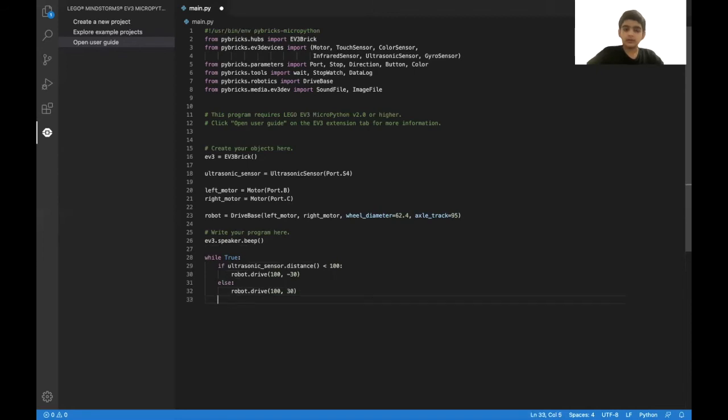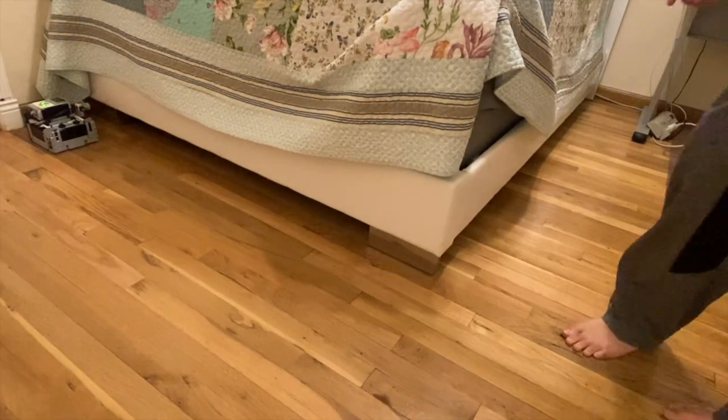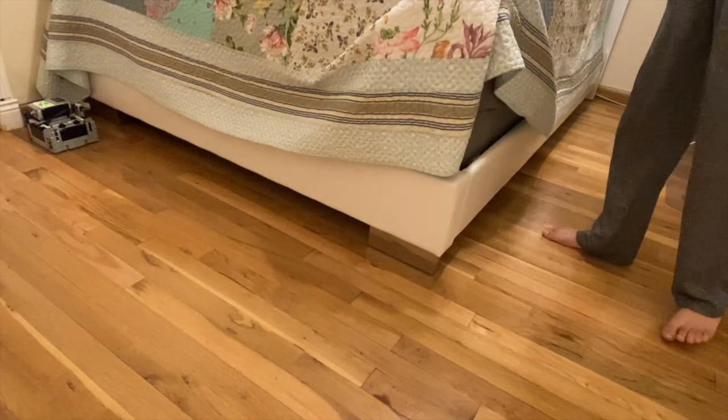If you're following, this is for me because I'm following using the left side with the ultrasonic sensor on the left. If you're doing it on the right, you will have to flip the values of the steering, because your robot will have to turn the opposite direction because the ultrasonic sensor is on the right. This is what your robot should do when you run the program.